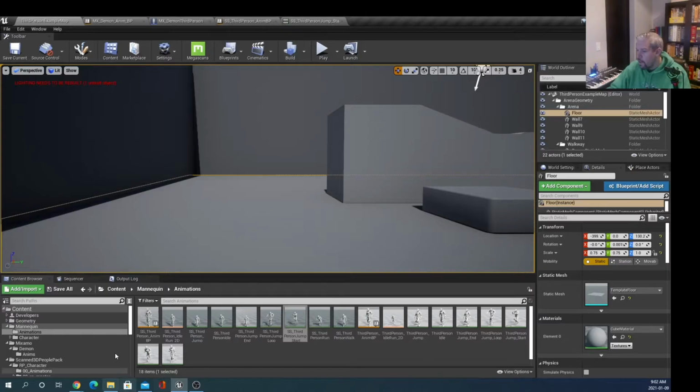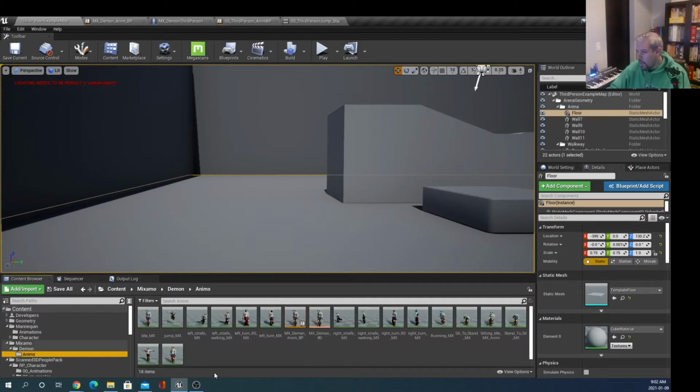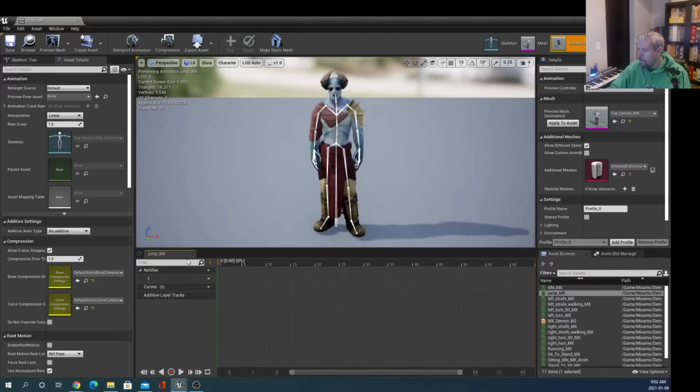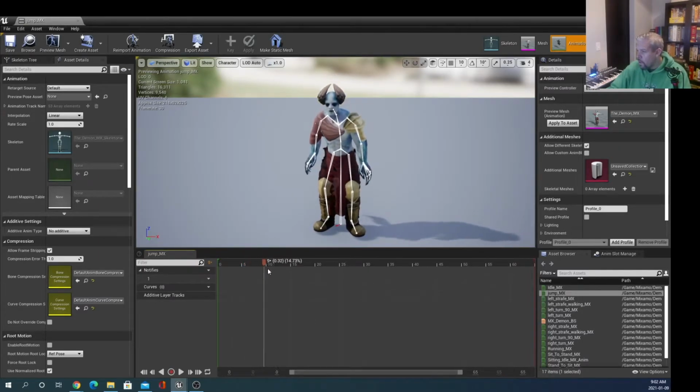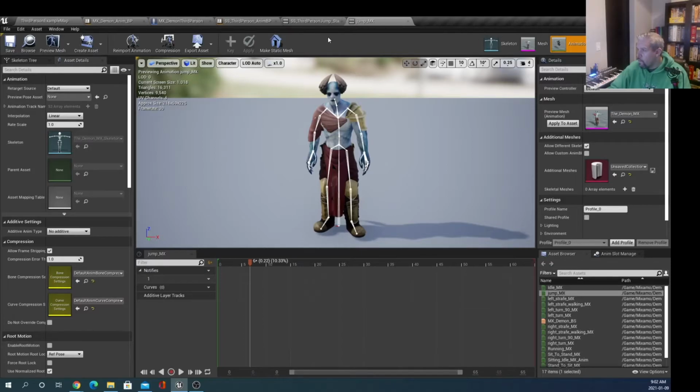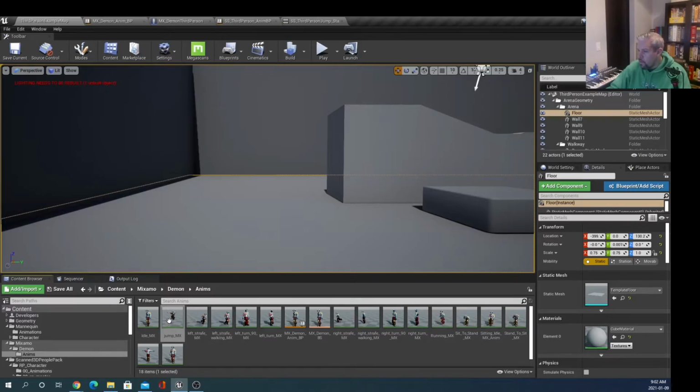So how can we do that? Well, if we go back down to our demon animations, all of that motion is captured in this jump animation. But what we need to do is cut it up and split it up to get it to work. So we can do that. We want to look at matching up our jump asset with the jump start of his, and it will do that.